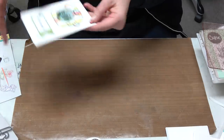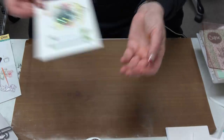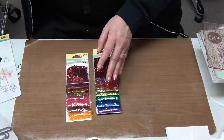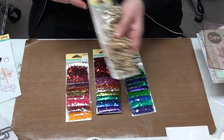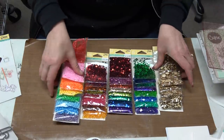And then the cute little telephone. And again, we've got the different packs of the sequins and the wood and the little foamy dots. We've got all of that.